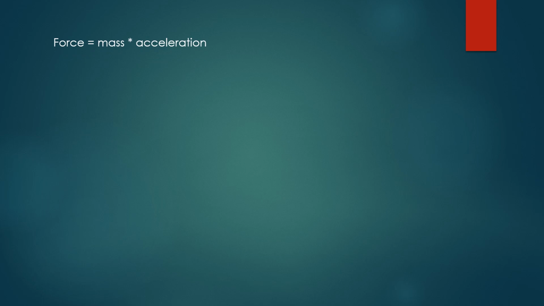Now we'll substitute the values. Force is equal to mass into acceleration, so F is equal to ma. We know the mass value, that is 7000, and the acceleration we have got is 2 meter per second square. When we substitute, it is 7000 into 2, which gives us 14,000 Newton. So this is the force exerted by the truck.